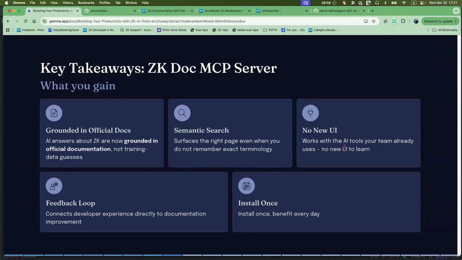Keep using it. If you are familiar with Gemini CLI, that's fine. You just keep using it with the MCP server. If you find something wrong, you can also submit feedback to us, and we will try to improve the document and push it to GitHub. Then next time you start up the MCP server, it will get the latest document from our GitHub repository and update itself, so it will get the latest knowledge.